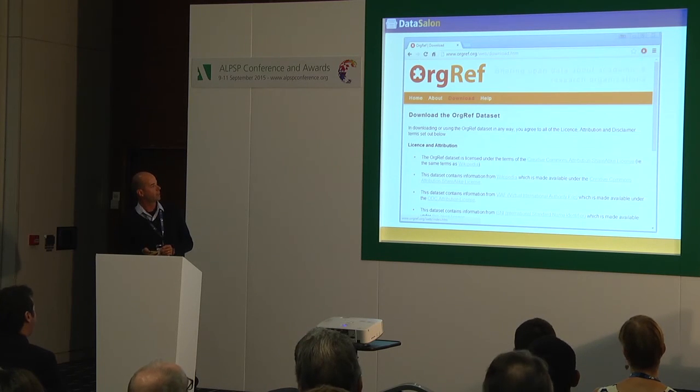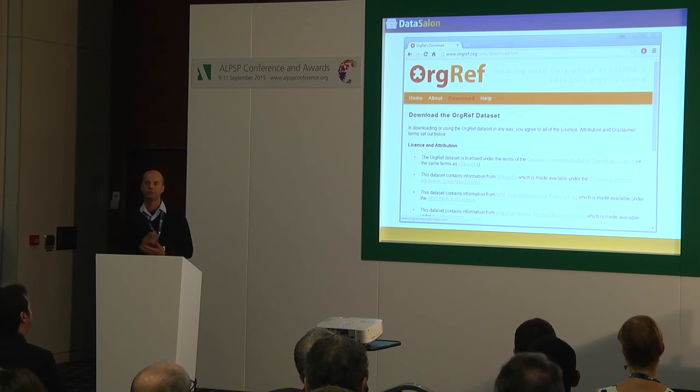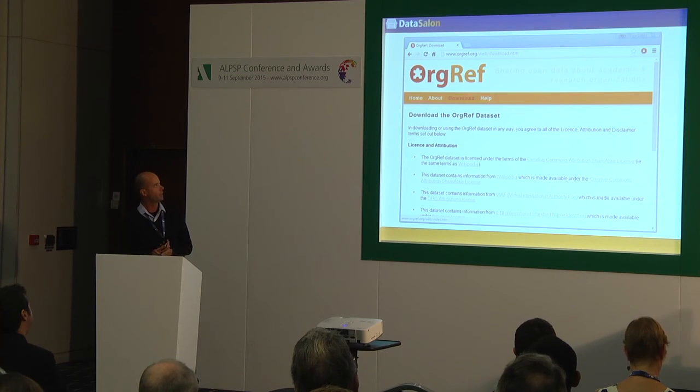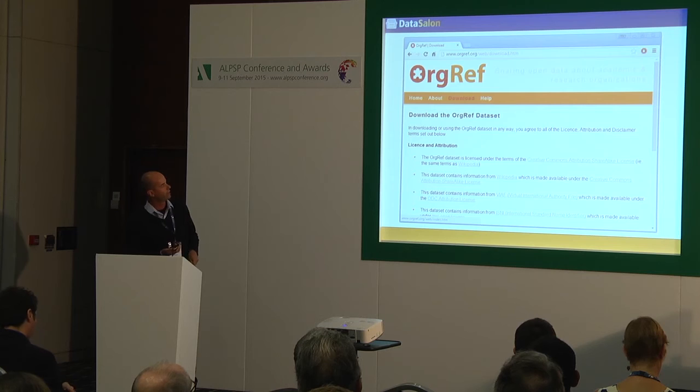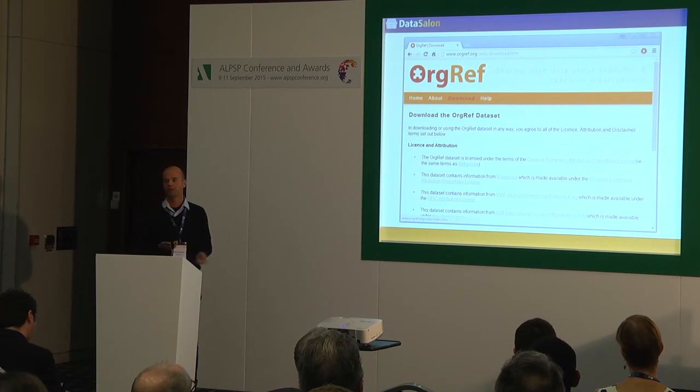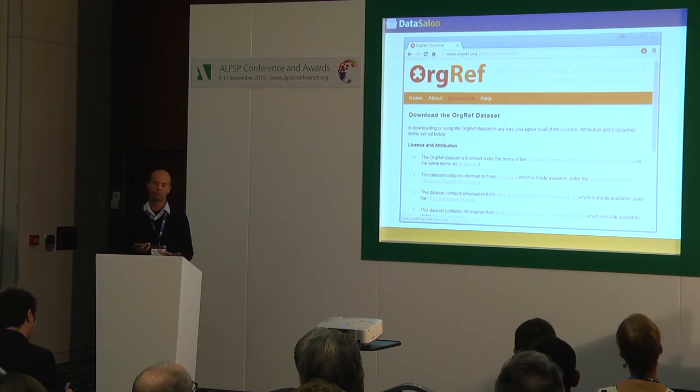Next steps for you in terms of what could you do after this meeting. OrgRef has its own website, which is orgref.org. You can go to the download page. You can download the dataset. You don't need to register your details. You don't need to be a customer of DataSalon. It's free under the same license as Wikipedia. So please download it and have a look.